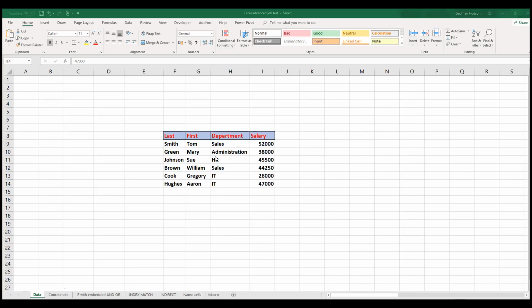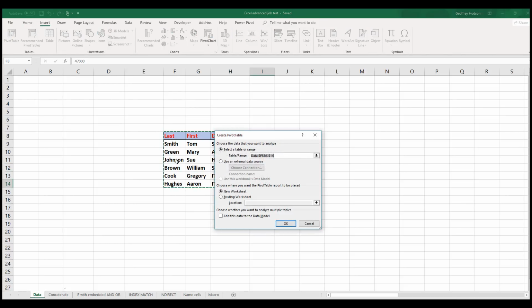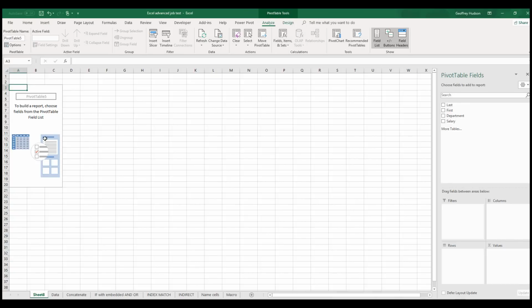Pivot tables are easily constructed and allow the presentation of data in different ways. In the data that you see here, the first rule is to ensure that there are no blank rows or blank columns. Then simply click on any cell in the data and choose Insert, Pivot Table. Accept the defaults and click OK. Notice that by default the pivot table will be placed in a new worksheet. We will rename that worksheet shortly and call it PT1. So when I click OK, there is my pivot table with the pivot table field list over on the right.